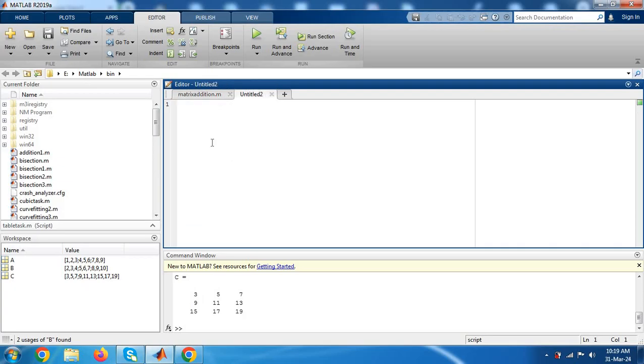Now suppose you want to store this A as an input for the first matrix. In MATLAB you have to use the input command. Input means what the user wants to give as an input to MATLAB.